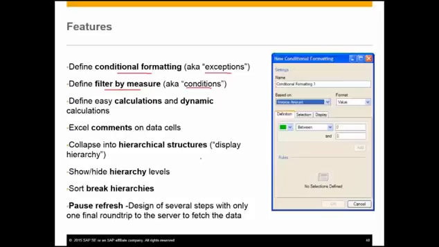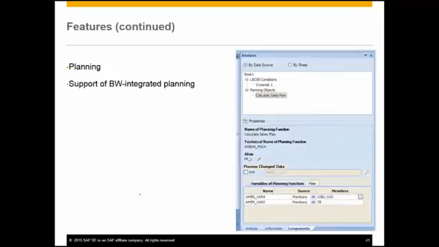And you can also manipulate hierarchies. You can break hierarchies and so on, for instance, to display all the data at once without any hierarchy levels. The planning tab allows you to perform planning applications, which we will not get into detail here, but that's available if in the future you need to do so.